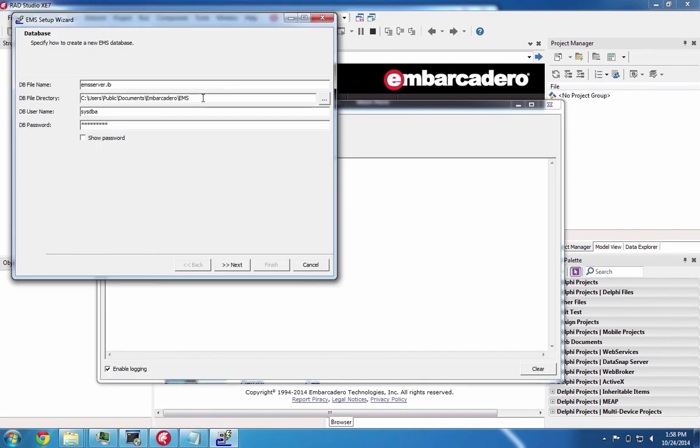Okay, this is the setup wizard. I'm going to use the default options except for the one where you specify the directory. I'm going to put in my bin directory for XE7. This way the ini file will be created in an easy to locate directory.